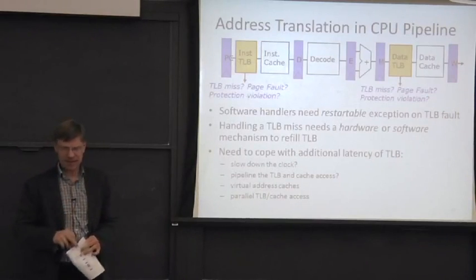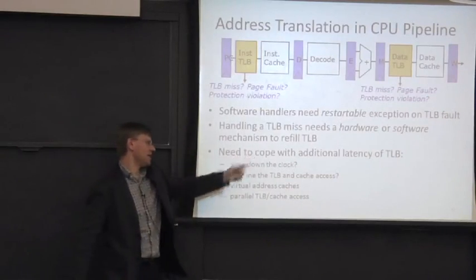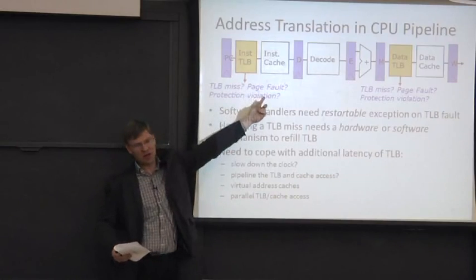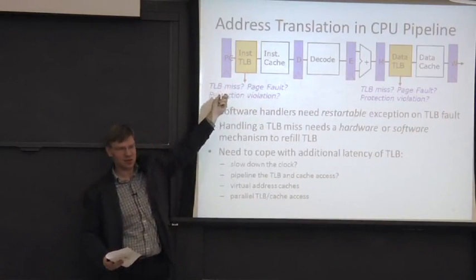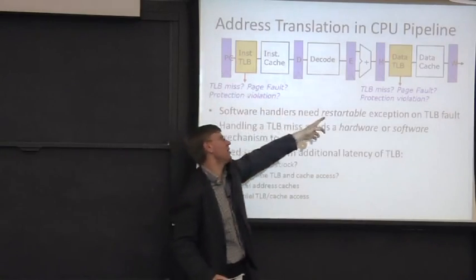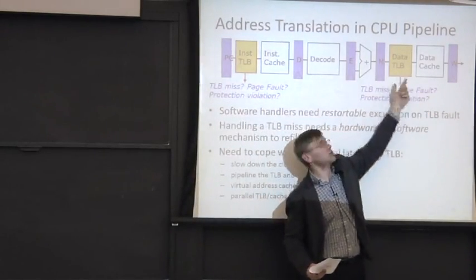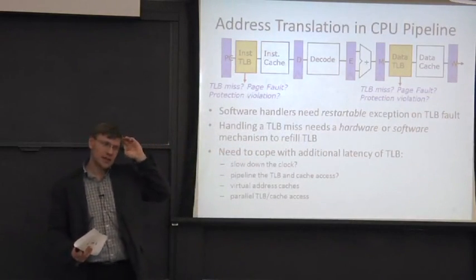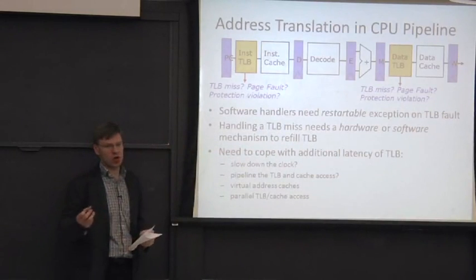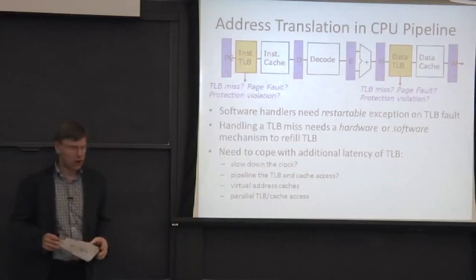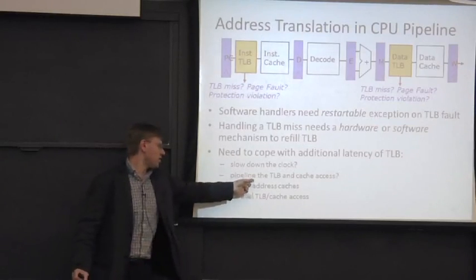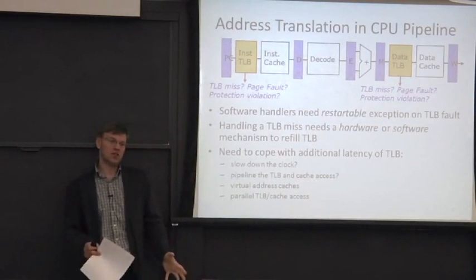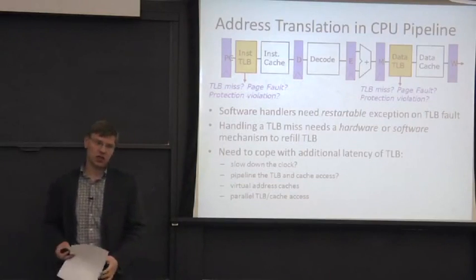Well, that has some serious latency considerations. If your instruction memory is on the critical path of your processor, and all of a sudden you put something else in serial with it, your processor gets slower. Or if your data cache is on the critical path of your processor and you add something in, that's also going to slow down your processor. So we want to look at techniques where we can move those two structures off the critical path. Alternatively, we can think about pipelining the TLB and the cache, with one stage for TLB lookup and one stage for the cache.